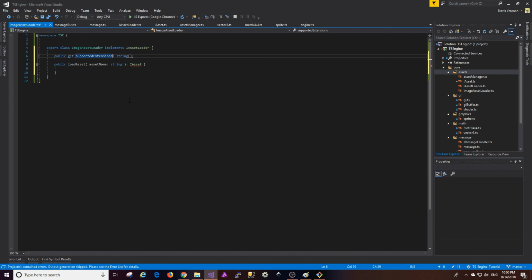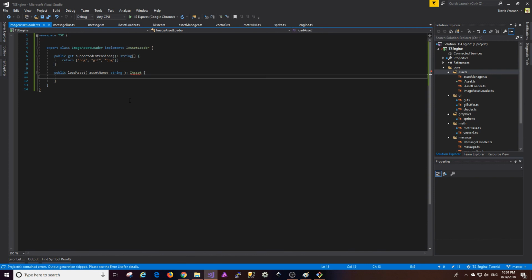So we do that by typing get, putting parentheses here, and now we can just return an array, and we're going to say the types of images that we want to support, or the extensions we want to support, are PNG, GIF, and JPEG, because those are the ones that most browsers actually support.